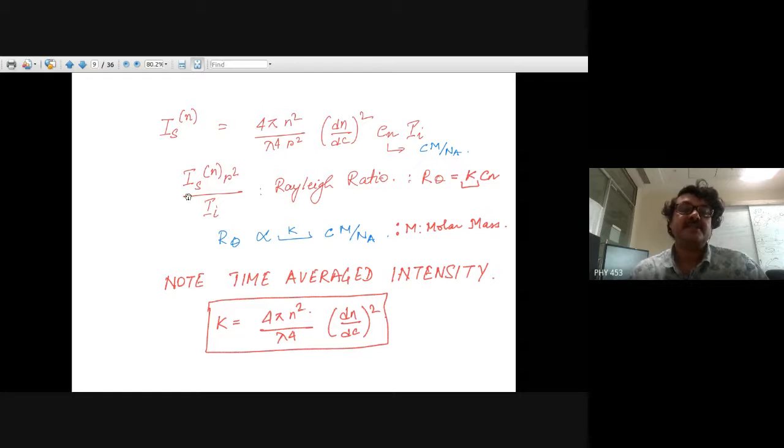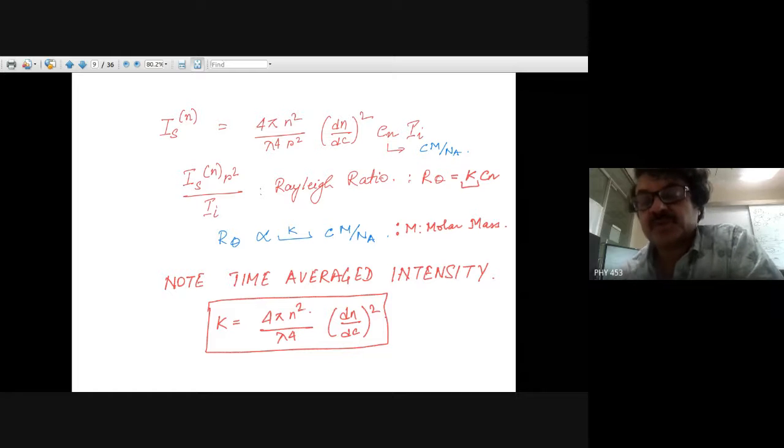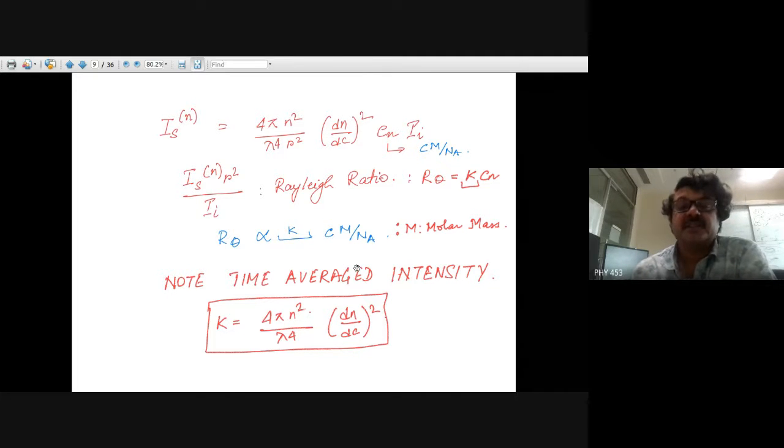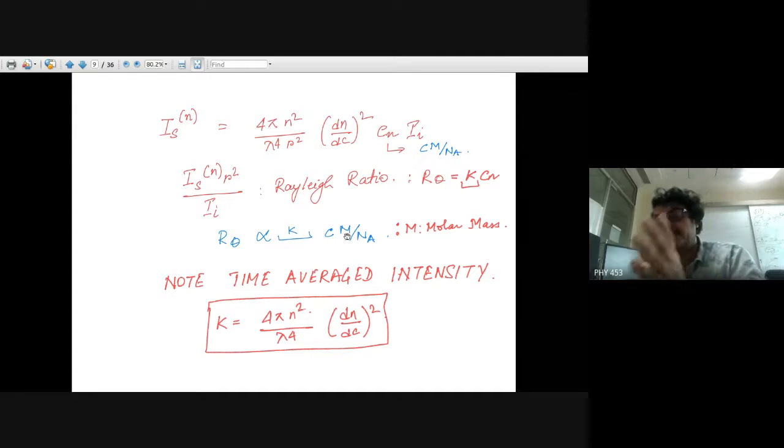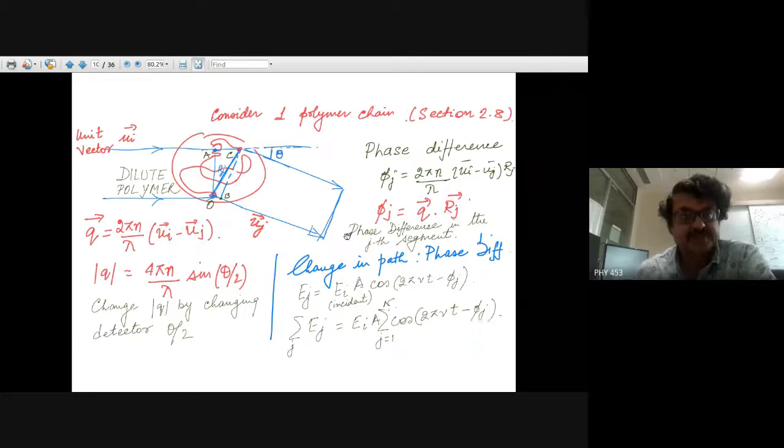So if you can measure this quantity, the Rayleigh ratio, then it depends upon the molar mass in a linear manner, right? Because you know this constant, you know n and lambda, what wavelength of light you're using, and dn/dc you can figure out. If you know these quantities, if there's enough scattering contrast, then this quantity is going to increase linearly with the molar mass. So by measuring this, you get the molar mass. Of course, as I've told you, I've assumed no polydispersity. Of course, there will be complications if you have polymer chains of different lengths.